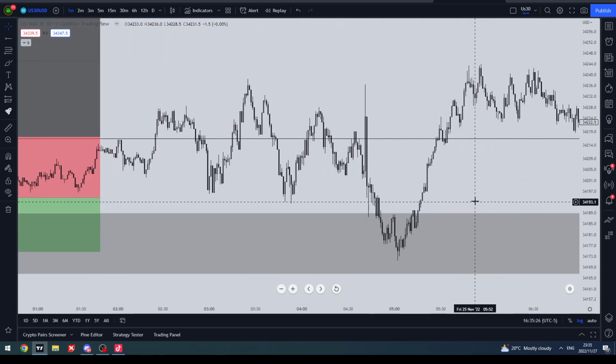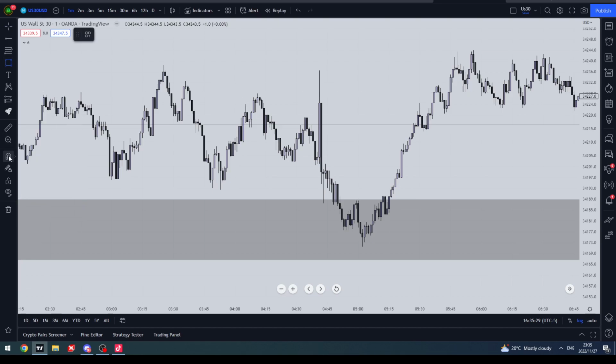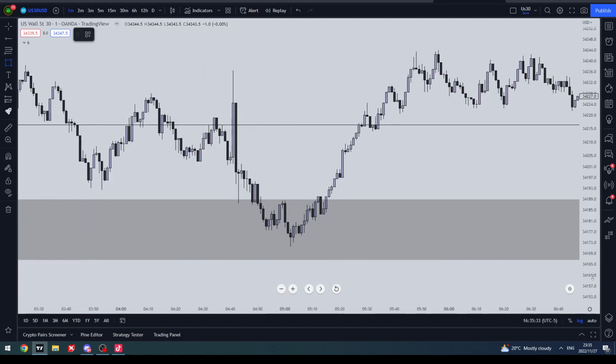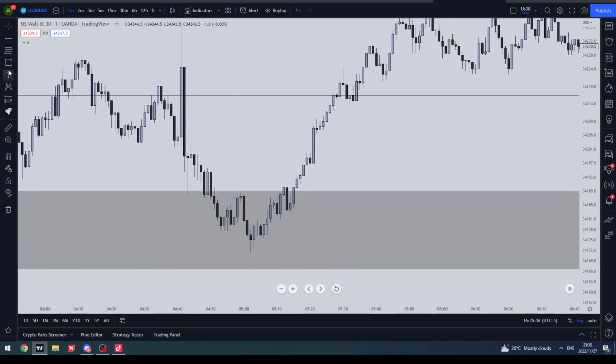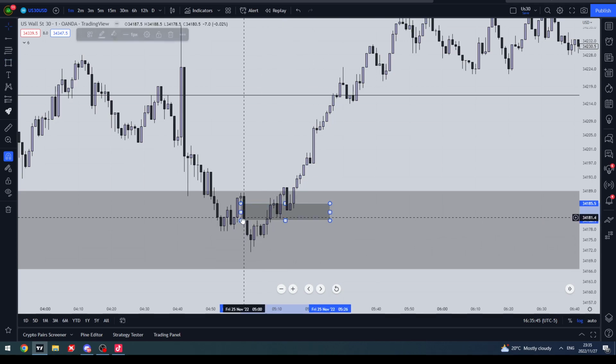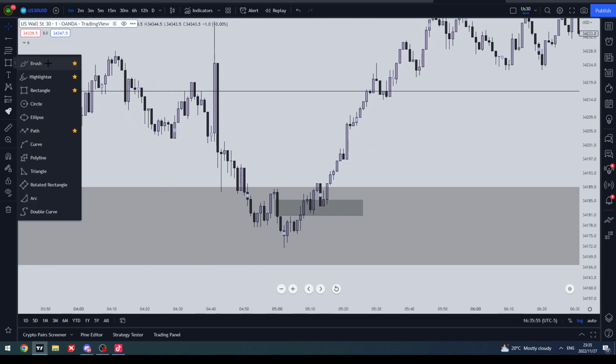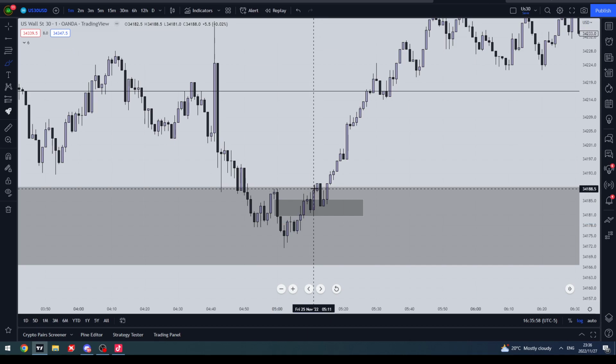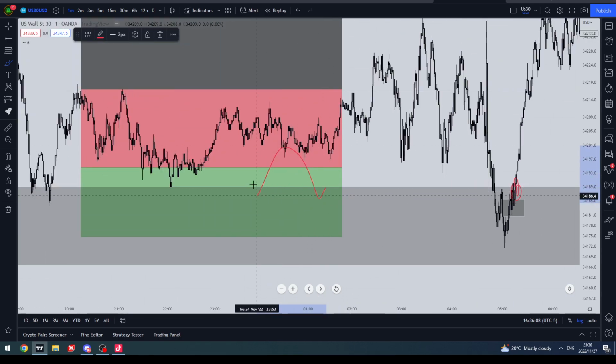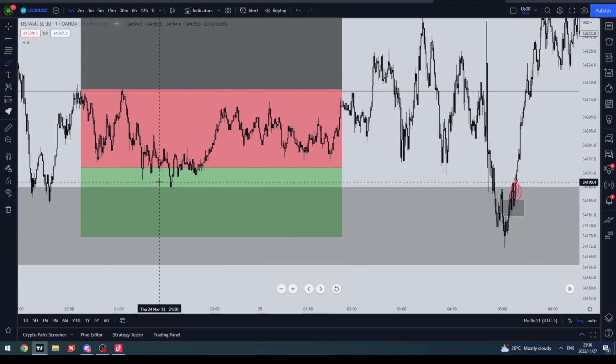I took the long here. Now it's all going to make sense what I've been explaining to you for the past 1 hour, or more. There's a balanced price range in here, but you have this bigger fair value gap in here. Price traded through the order block here, so confirmed the order block at the bottom. Price closed here, confirming a market structure shift. I took the long here. Why? Because it fell within the 1 standard deviation of my Asian range to take a long.